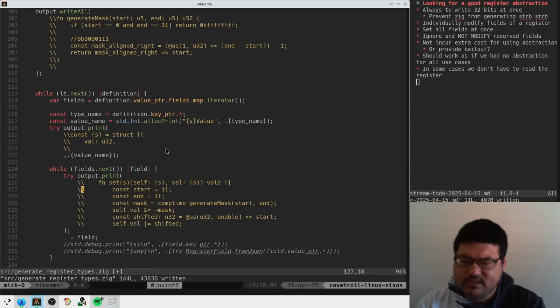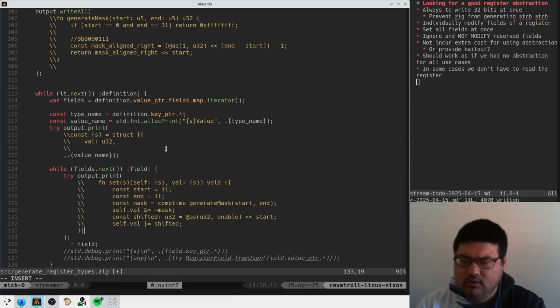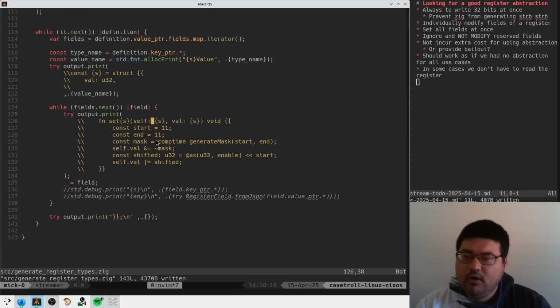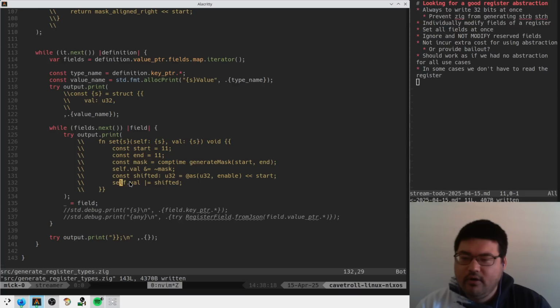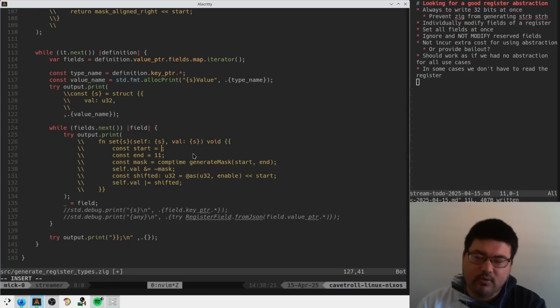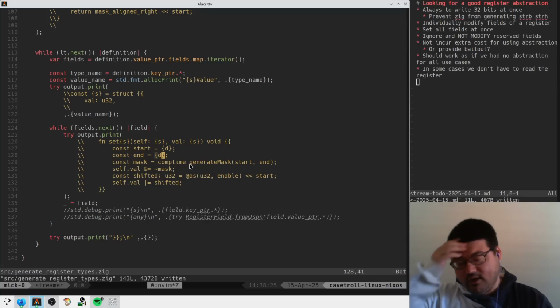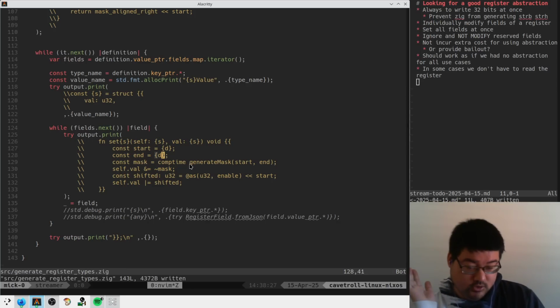Okay, like this. Yup. And here we just have to make sure that the start and end numbers are defined correctly. And then everything else just works. Maybe?